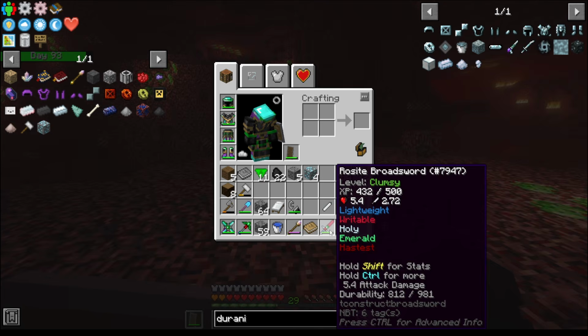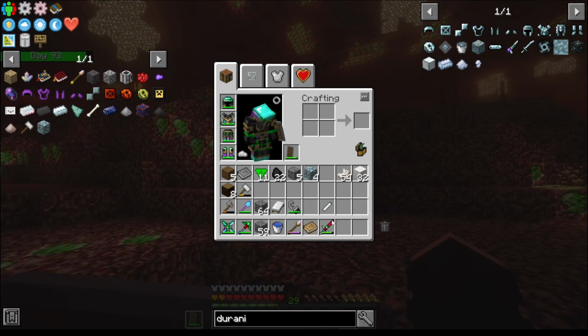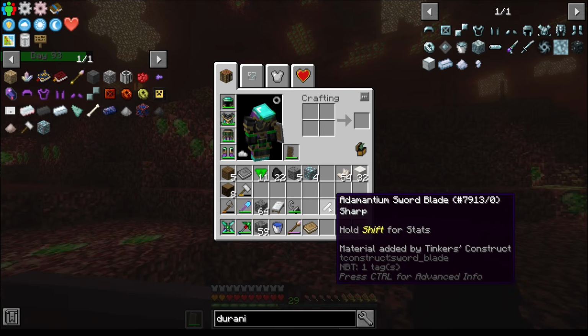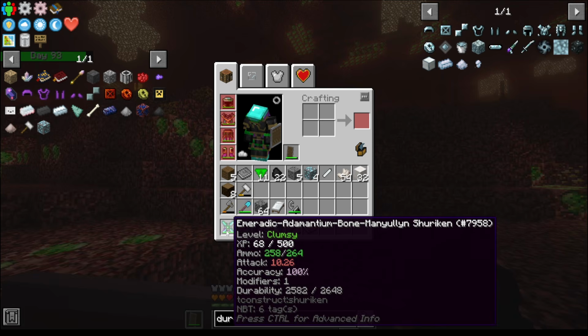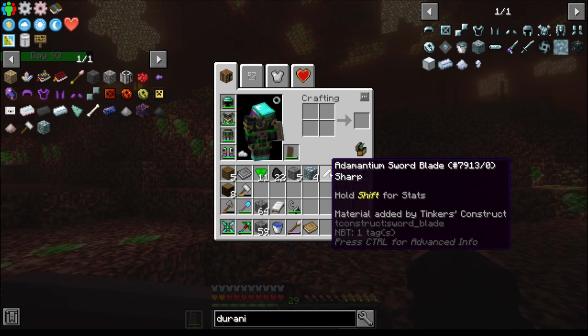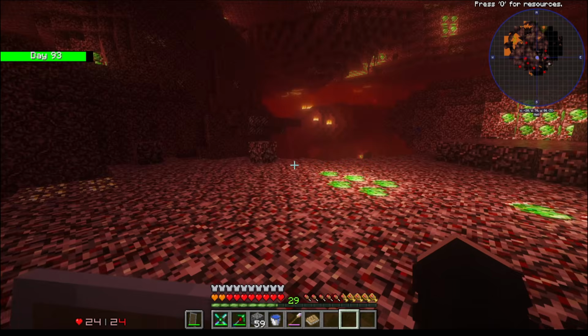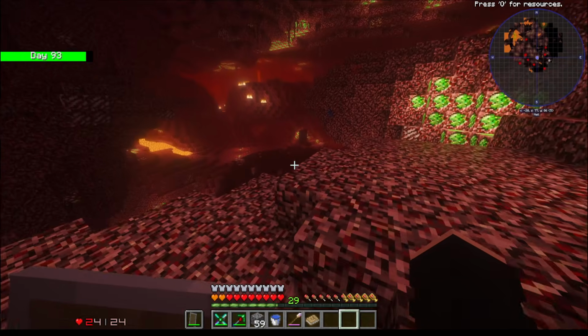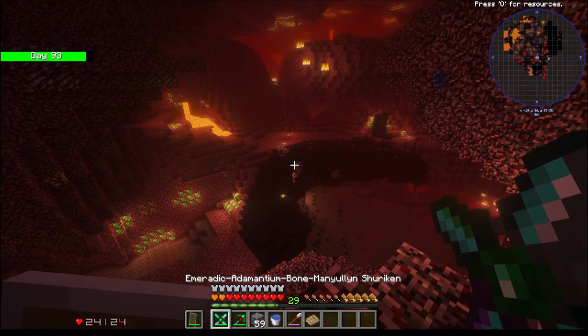Actually, this is going to be our main weapon anyway. Why do I even need this? I mean, short answer, I don't, so I'm not going to. Now, adamantium... Potentially, we've just replaced the emeradic with adamantium, just so we get more damage, but I don't know if it's worth it or not.